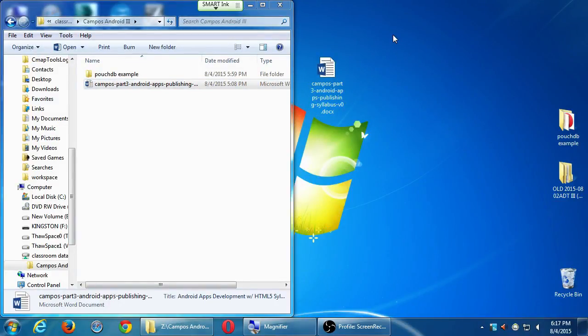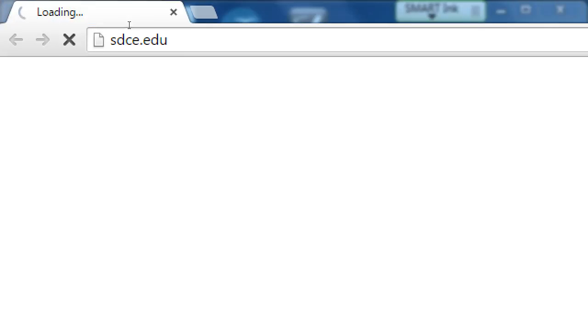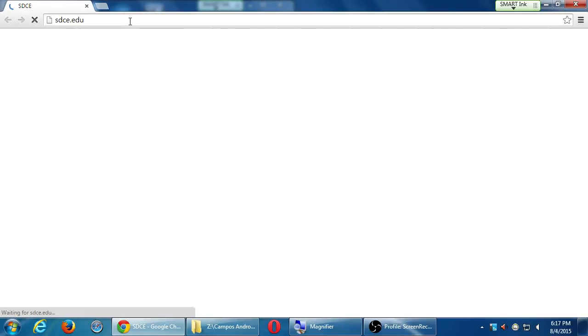So the main idea that we're going to look at right now is using this PouchDB database. There are many ways to create a database and to use a database. Well, if we back up, what's a database? What would you say, in your opinion, what's a database? It's like a storage. A data storage that holds data, information. Definitely. So it's some sort of storage that holds data. It's a base for data.